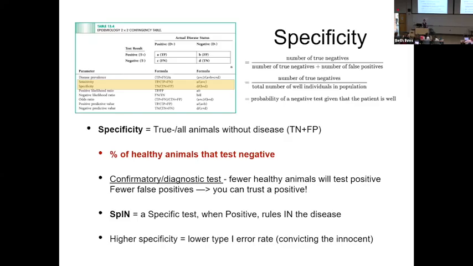If it comes up positive, it could be canine parvo, it could be feline parvo, or it could be some other species' parvo, right? Because they all cross-react. So it's also not an extremely specific test. Does that make sense as an example? It has sensitivity problems because a negative result does not always mean they don't have disease, and it has specificity problems because a positive result doesn't always mean that they have disease.